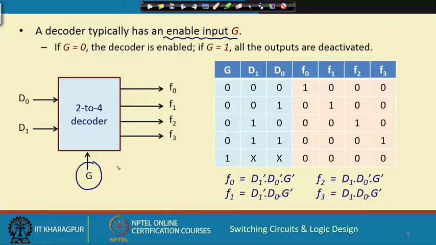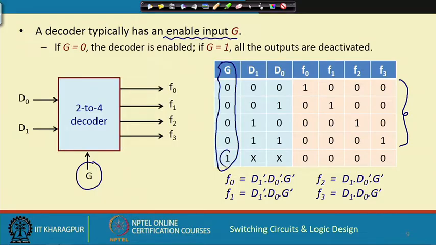Now, in this case the truth table will be very similar. The only thing is that I have an extra input called G. For the normal operation of the decoder, which is shown in the first 4 columns, G is 0.